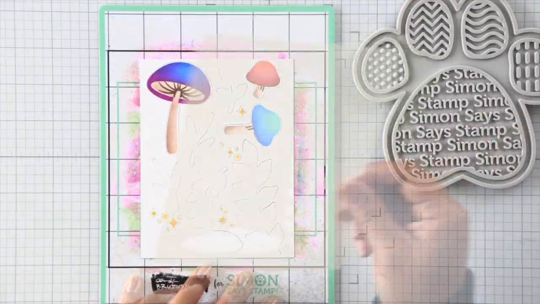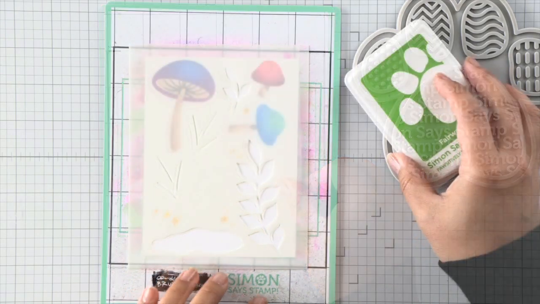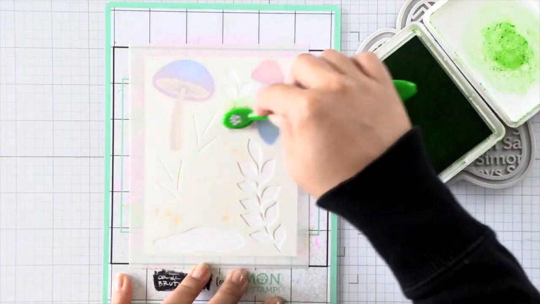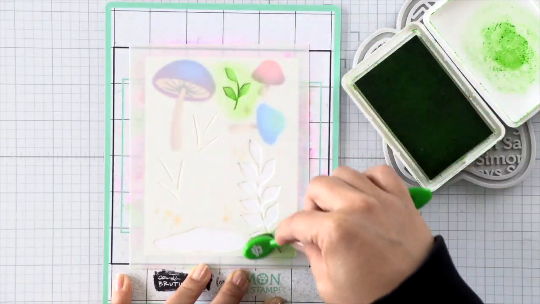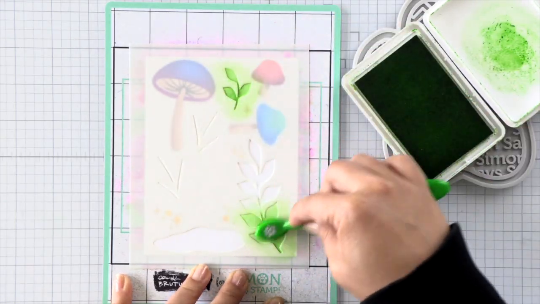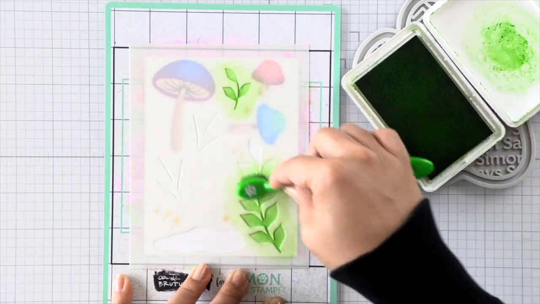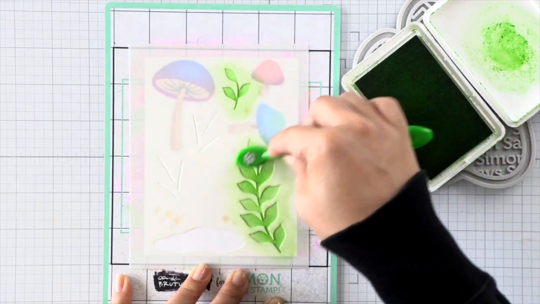The next two layers are going to be for the foliage. So I'm going to use a few different greens to add a bit of color and interest to the foliage. This first color is fairway ink. It's probably my favorite green ink for foliage from Simon Says Stamps Positively Saturated Ink line.